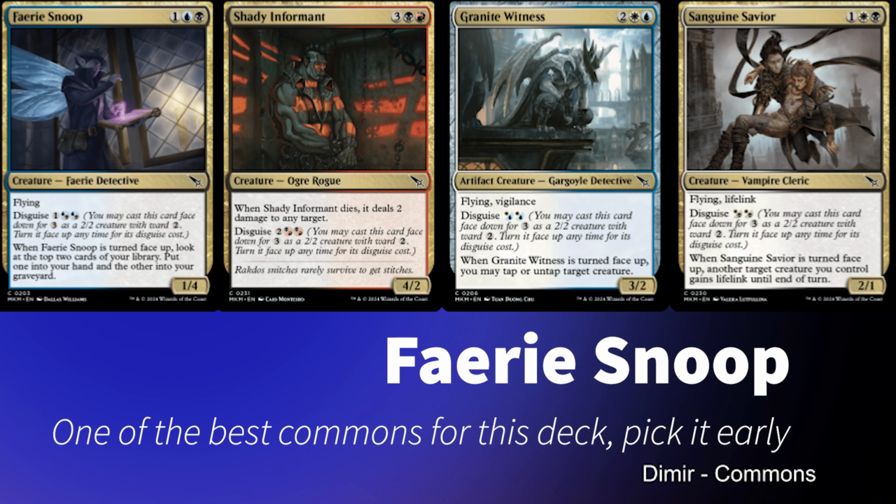We're going to start off with Fairy Snoop, which is everything we're trying to do in this deck. Put cards in our graveyard, draw cards, and block forever. Shady Informant and Granite Witness are fine cards, and Sanguine Savior will help us get attacks through and gain some life. These cards can all be played without splashing for their disguise cost.